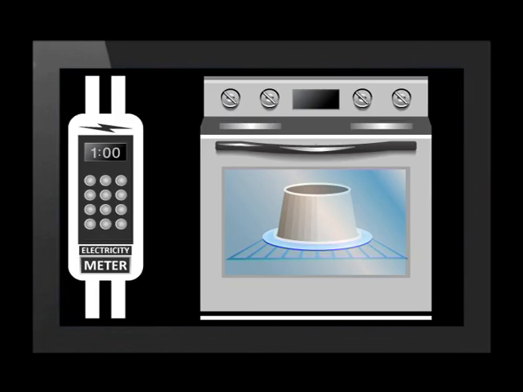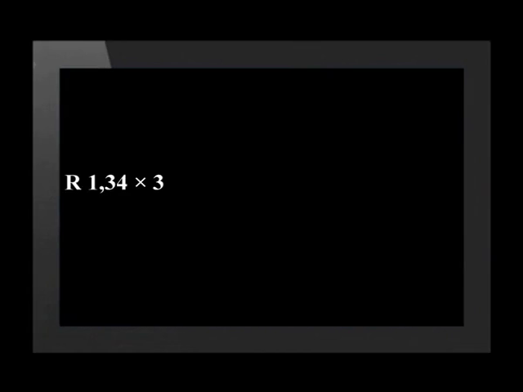Now that we have the cost of the ingredients, we need to add the other costs associated with the making of the cake. Let's start with electricity. Mrs. Miles has a prepaid electricity meter, and she uses 3 units of electricity for the 1.5 hours that the stove is on to bake one cake. 1 unit of electricity costs 1 rand and 34 cents per unit. Her electricity costs are calculated by multiplying the unit cost of 1 rand and 34 cents by 3. This equals 4 rand and 2 cents.